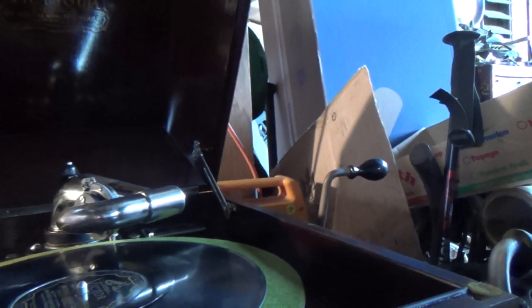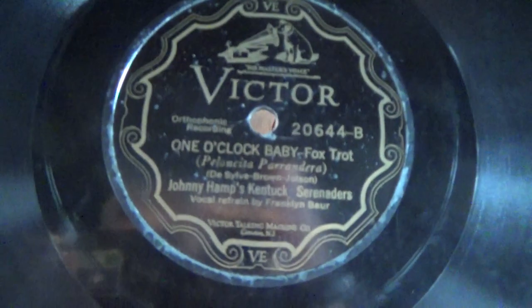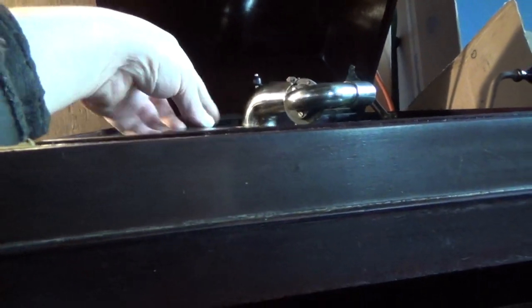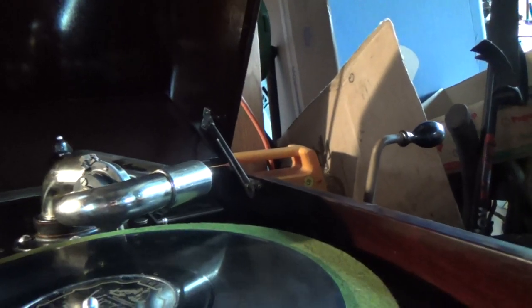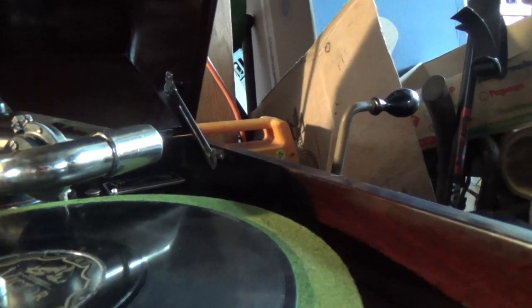Okay, what did we have on this side? I flipped it. I didn't look at it. Our wobbly record. Oh, 1 o'clock baby. That's right. Our wobbly 1 o'clock baby. Yeah, well, 1 o'clock in the morning, I'm wobbly, too. Okay, let's see. Let's put a needle on there.